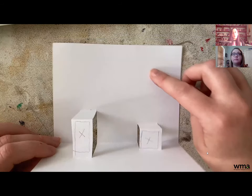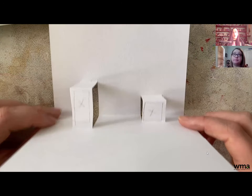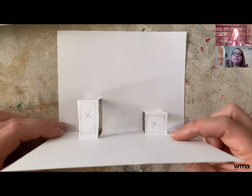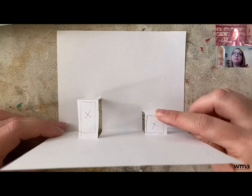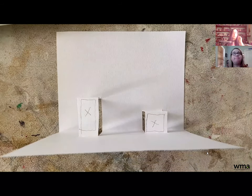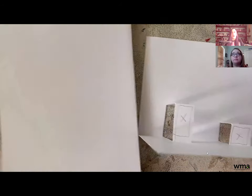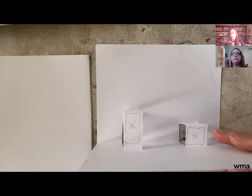I do recommend that you do color your background and your foreground. And with this project, it's gonna be like it's sitting like this in front of you. So then I had it on my other project where this was the water and this was the sky. And then your predator and prey, when you draw those, you can truly draw them on any piece of paper. If you cut down a larger piece of paper, then you can have half of it to be used to draw your different elements to include on there.